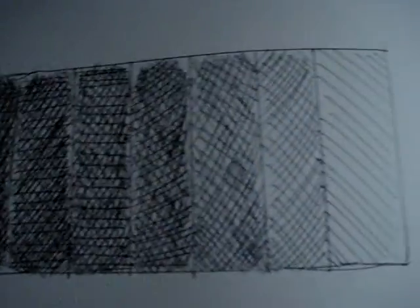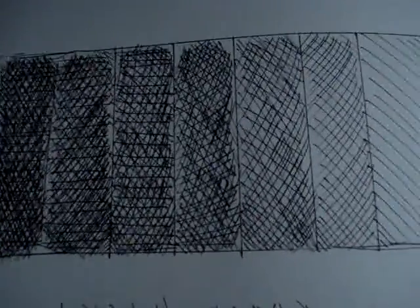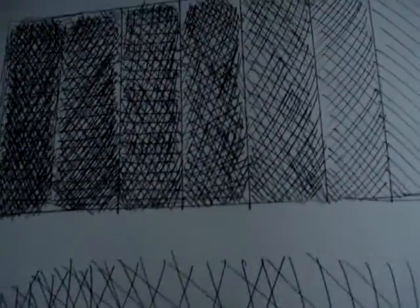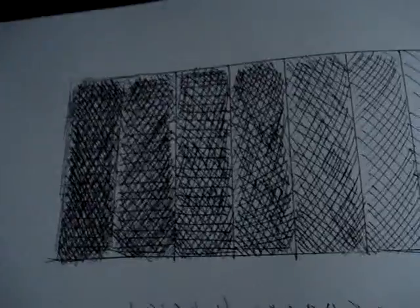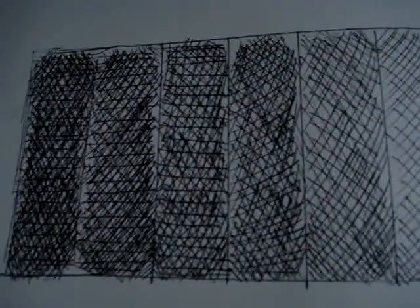And that is how you gradate with your pen and ink. That's pretty much the basics. It can get pretty complex. I think the biggest scale I ever made was 216 grades. It's a pretty big piece of paper. I think it was a 30 by 20 piece.